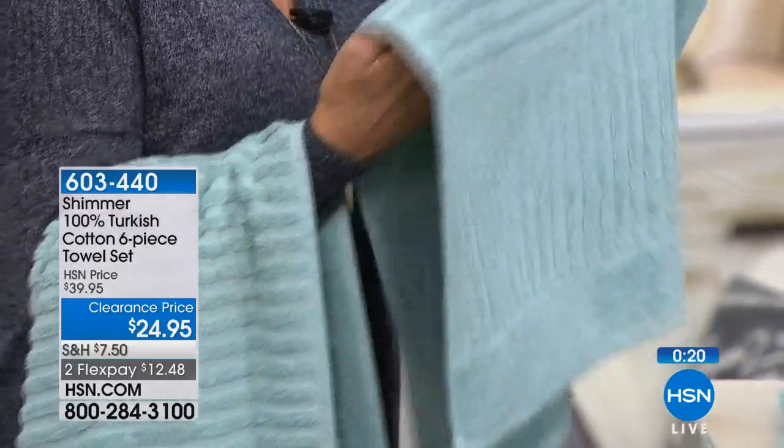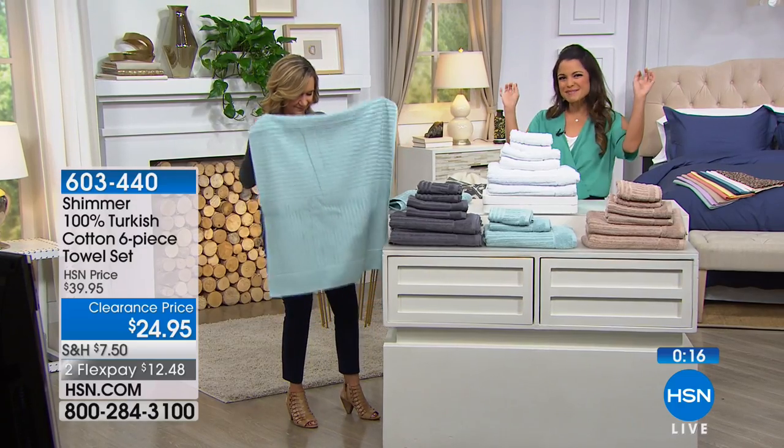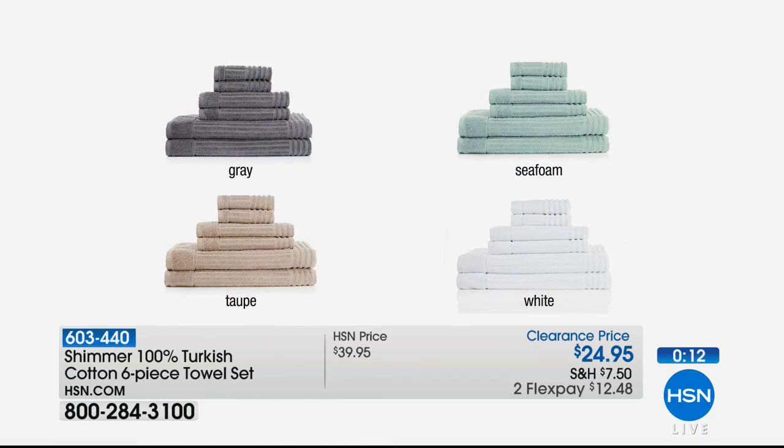This is a fantastic price — I love that these are beautiful and decorative, but you can actually use them. You don't have to hassle people like, 'that's just for show, here's your actual towel.' They can actually use these. It's a really nice time to take advantage of that $15 off right now. Sometimes you have to treat yourself to Turkish cotton, and this is a way to get it at a price point of just your standard cotton towels.